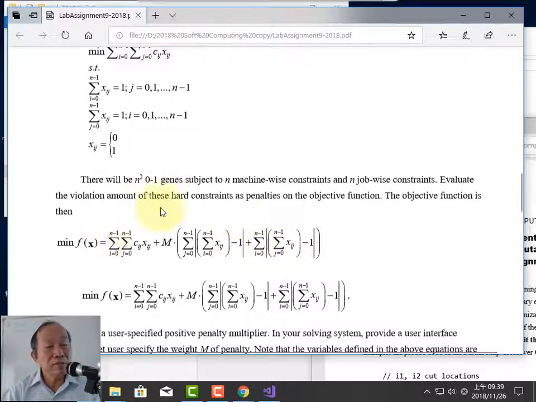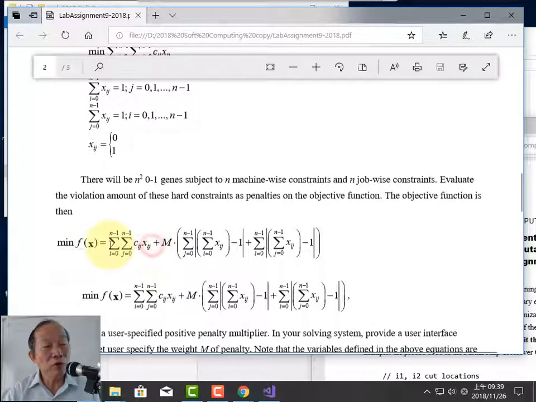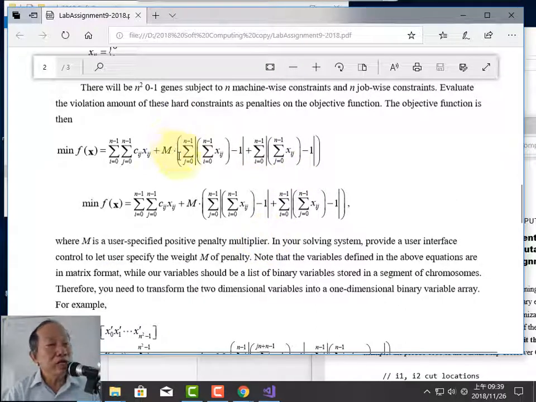Because the units or scales are different, we need a special factor to make them even, and also to downgrade the auxiliary function. The auxiliary function right here is what we want, but this part is for the constraint violation amount. So usually we let the user specify this penalty factor. M is a positive number specified by the user, and you can suggest one value for the user.